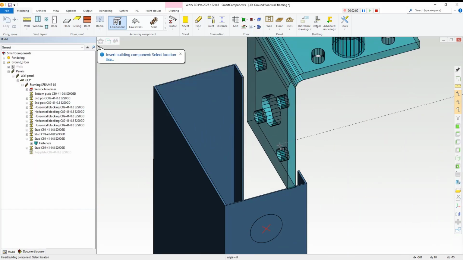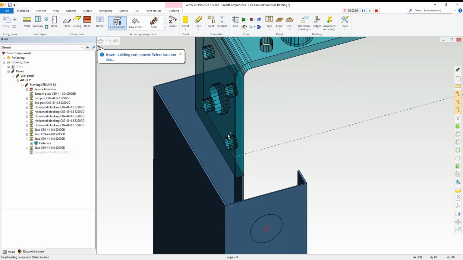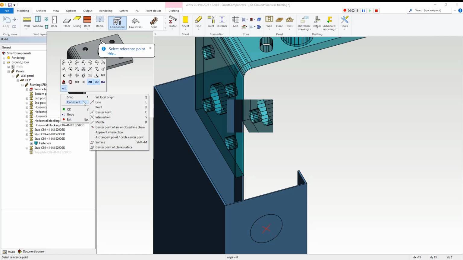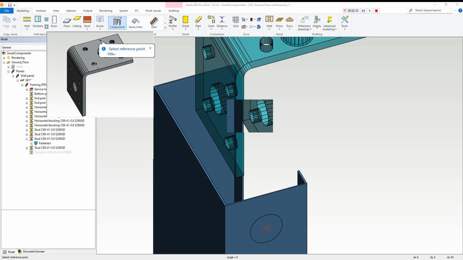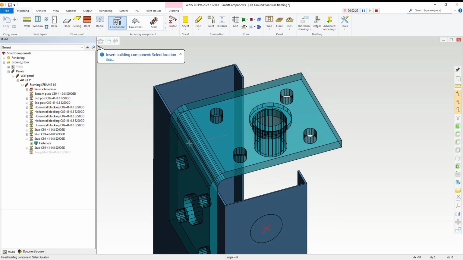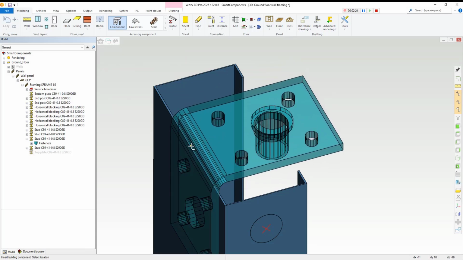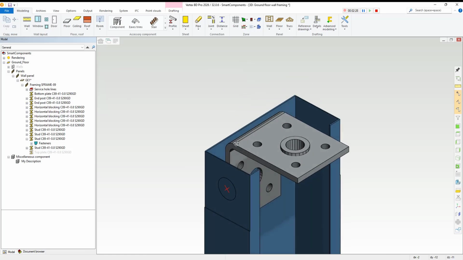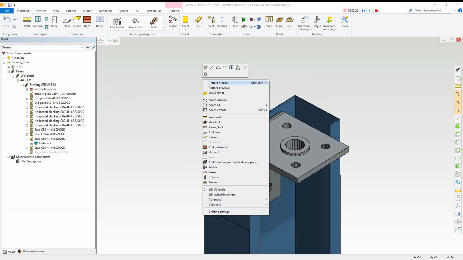In this instance, let's choose a new reference point for our bracket. We can capture this point here with the snap and set local origin option, and then constrain to the Z-axis and select the point here in line with the top plate. With that done, we can then place our bracket. That applies successfully, and then we can unhide our top track that we previously hid.